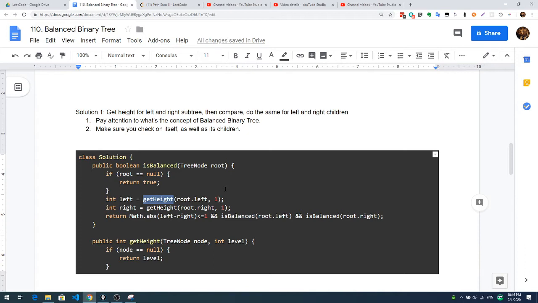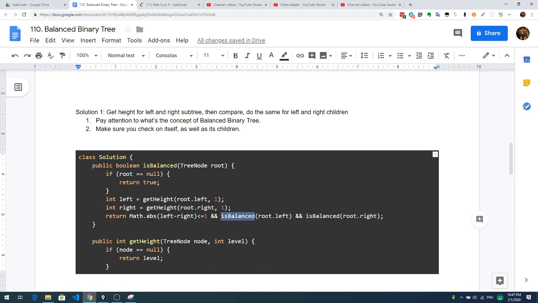I have getHeight of root.left to get the left height and the right height, and then I make sure that the absolute value of the difference between the left and right heights is smaller than 1.